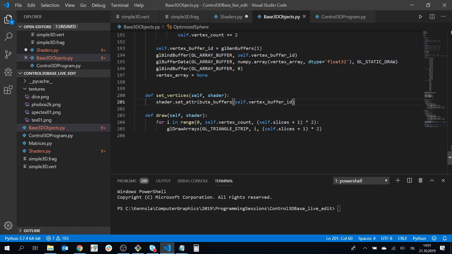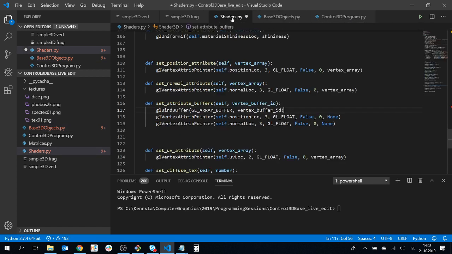So we need two different lists. So I'm doing the simplified version here for the sphere, where I'm just sending the same data into both. So you can see it here in the shaders. Then I'm just binding this one buffer, and then I'm basically binding it to both position and normal location, but there's no difference in how I'm reading from it.